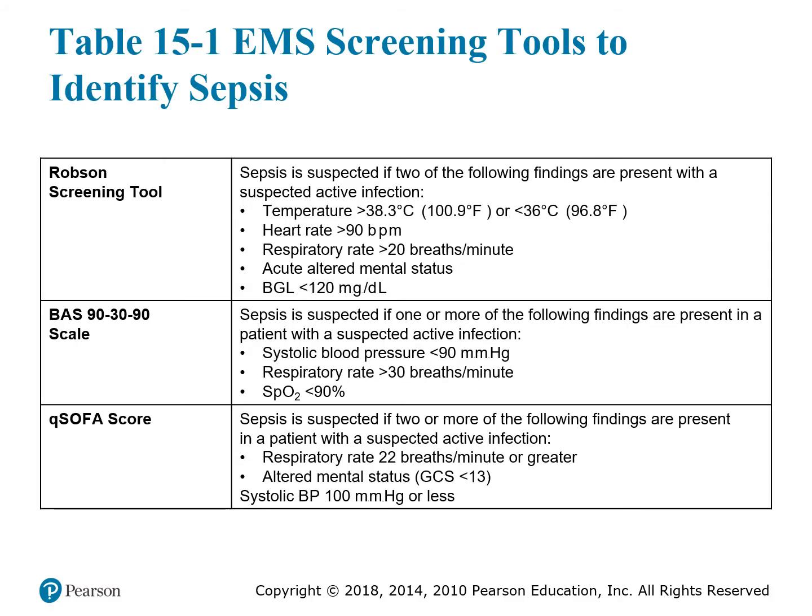This slide is just a table highlighting the screening tools used to identify sepsis. These have different criteria or scales that various systems might use to label a patient as in sepsis or not. It is not relevant to this exam, but I leave it here in case you want to review it for the NREMT exam, or if you're just curious about it and you want to take this knowledge with you out into the field.